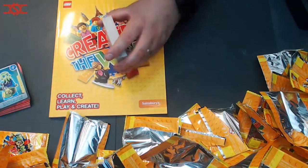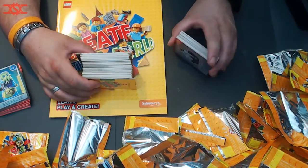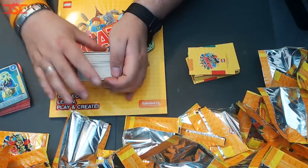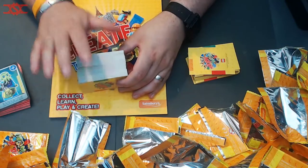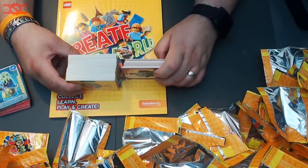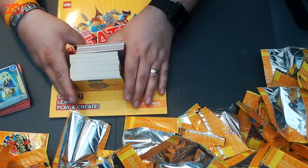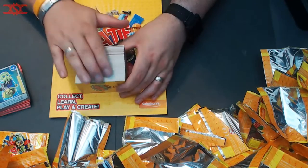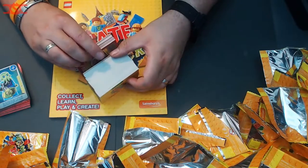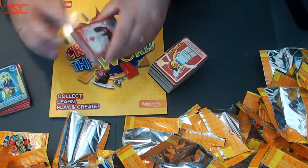Now, there is the actual ordinary Lego cards I have bought. So that's, what, 150 cards? Yeah. So technically, 150 cards for 15 quid, say. There's the shiny cards. So in total, there's your entire amount of cards purchased for 20 quid, which is good, and I'm hoping that I'm going to get a significant amount of individual cards from that. The range of cards isn't that big, so the potential for duplication and your doubles is pretty high.